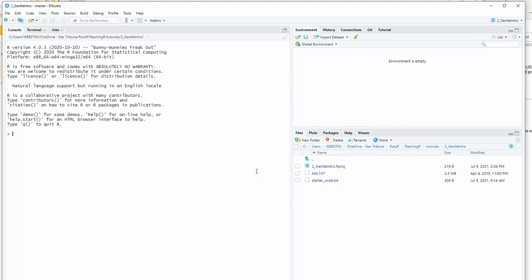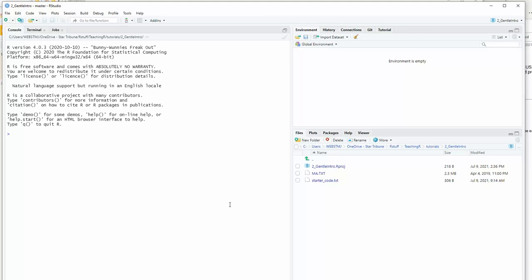And RStudio should turn here a little bit, and then it's going to change. And down in the lower right, you should see that it created an Rproj file that has the same name as the folder that you put it in. And then there's the two text files that we had in that directory. So it should all look like that. If it doesn't, here's a time to pause and maybe go back and make sure you were pointing at the right directory.